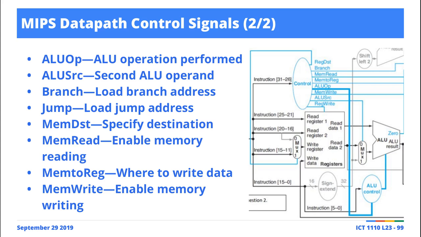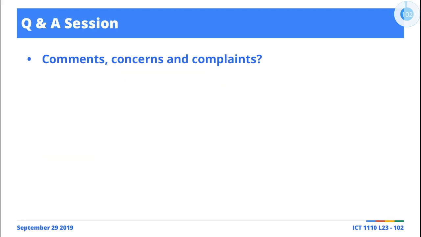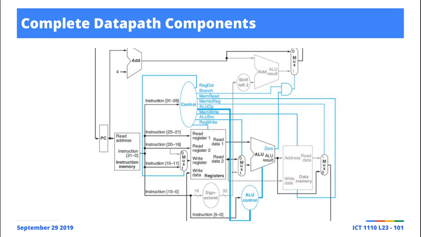Guys, I hope this makes some sense now. You know what happens when you install software and every time you run that piece of software, it's loaded into RAM. And then from RAM, the individual instructions associated with that program get to be executed by the CPU. The way they're executed by the CPU is determined by the format of the instruction. If you're dealing with MIPS, whether it be an R format instruction, an I format instruction, or a J format instruction, the execution path followed is determined by what is actually happening.